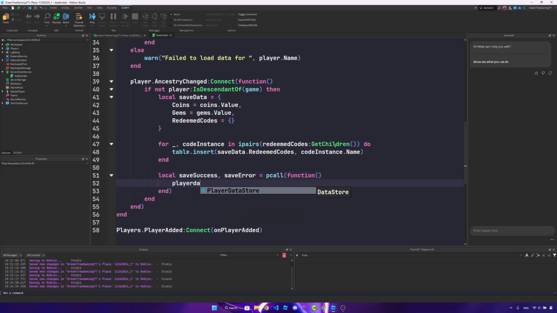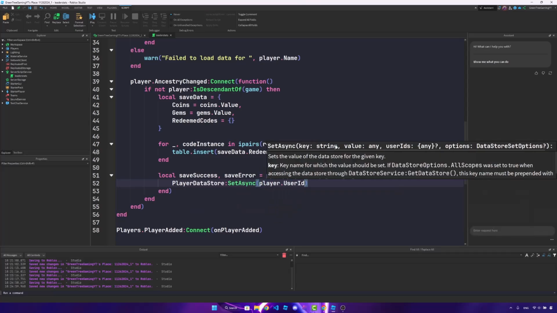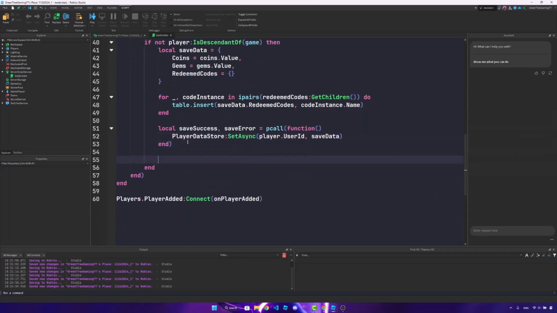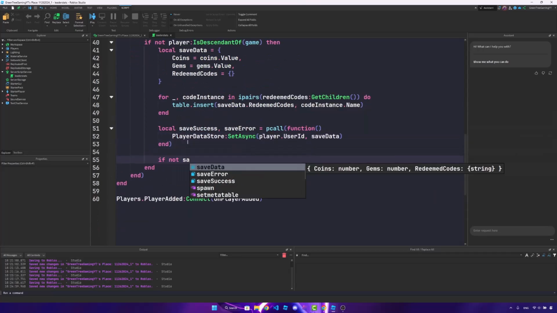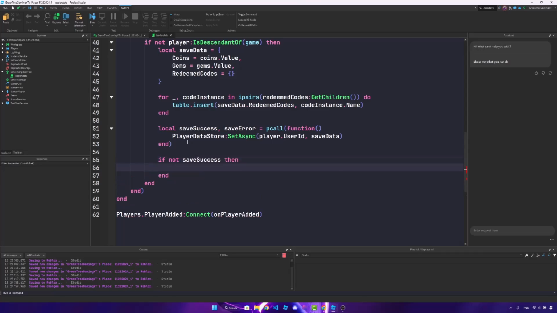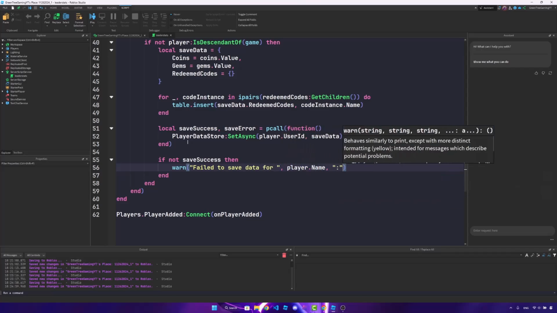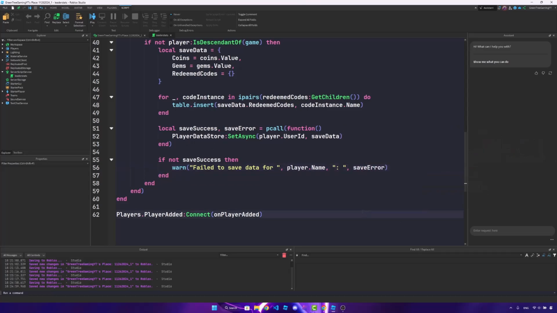We'll say playerDataStore:SetAsync. We'll put the player.UserId and the saveData table, just like that. Now, if the data was not saved successfully, then we'll say warn "Failed to save data for", and player.Name, comma, colon, and the saveError, just like that.